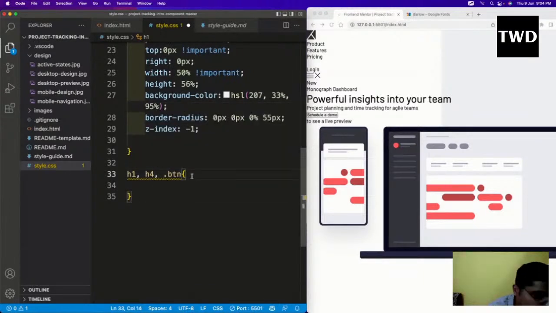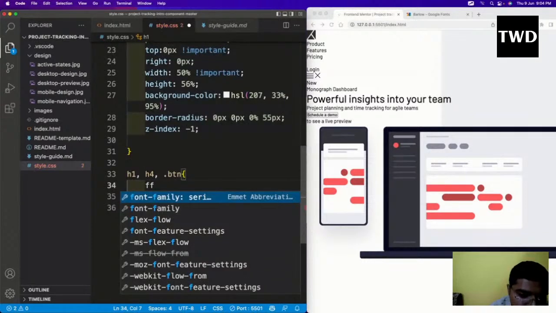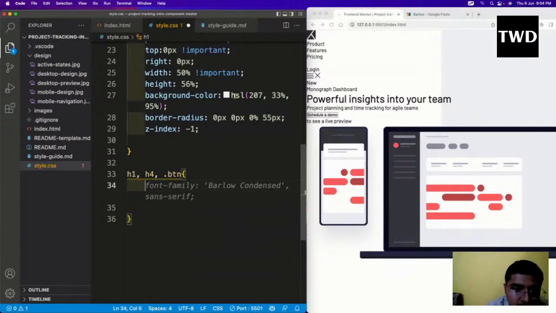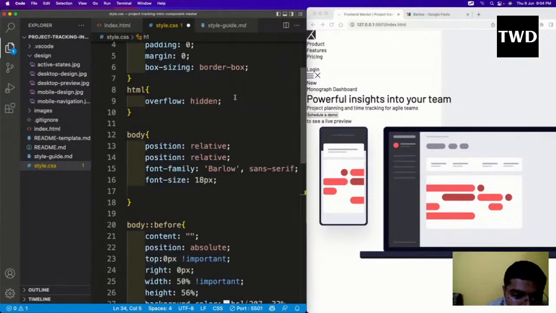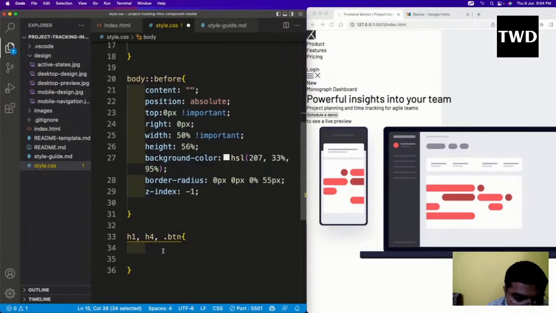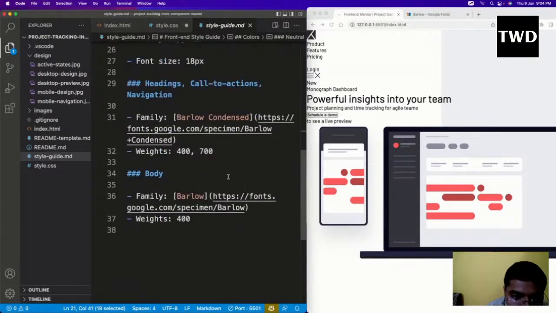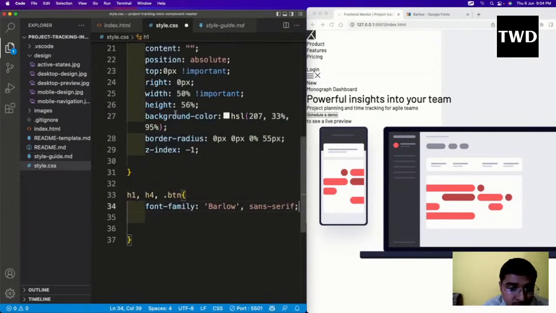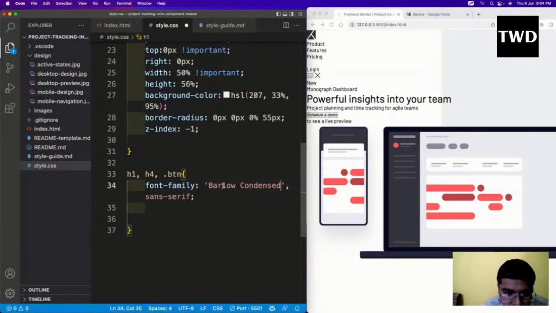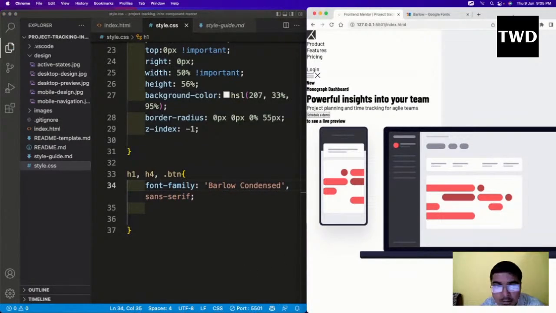Okay. So here we'll have the font family. One second, let me copy it from the above where we have taken. And here we will be using this Barlow Condensed font. And saved it. Okay, nice.